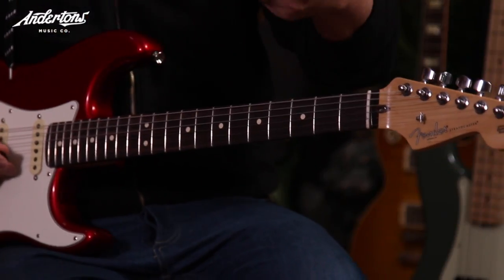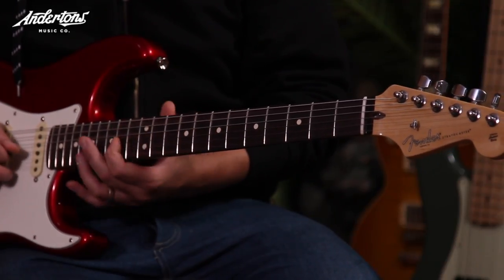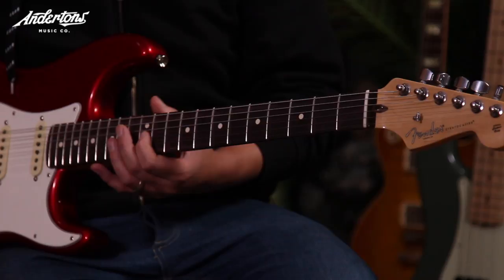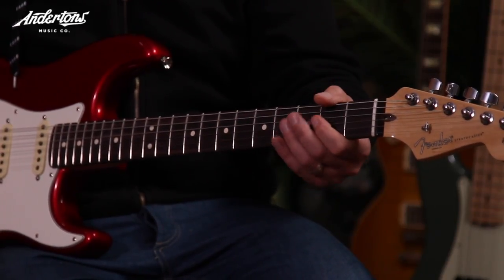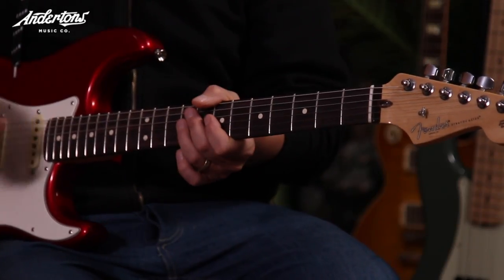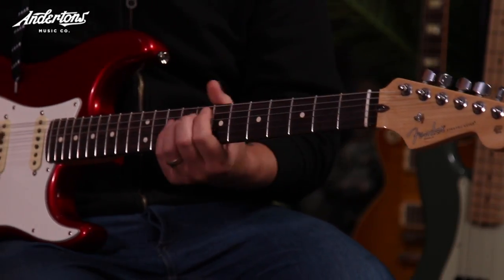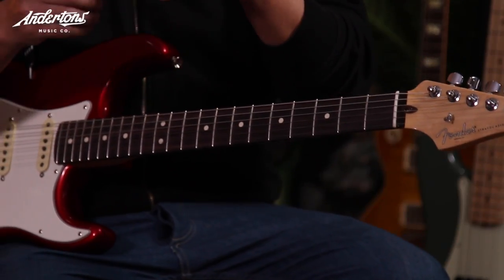I did a little lesson on my own channel at some point, a one-string solo, where you want to do that pentatonic and find all of those notes. This is an E minor scale, so I'm now playing the 9, for instance. I'll put in the 9 because that's lovely. These are the notes that you kind of have to target.